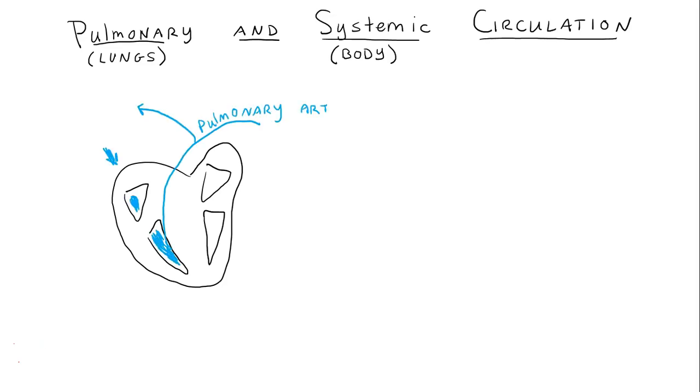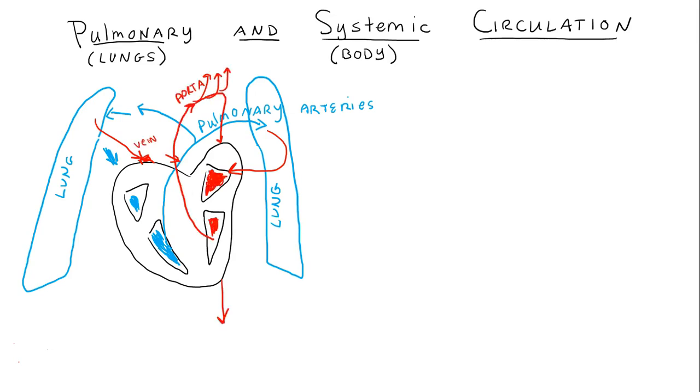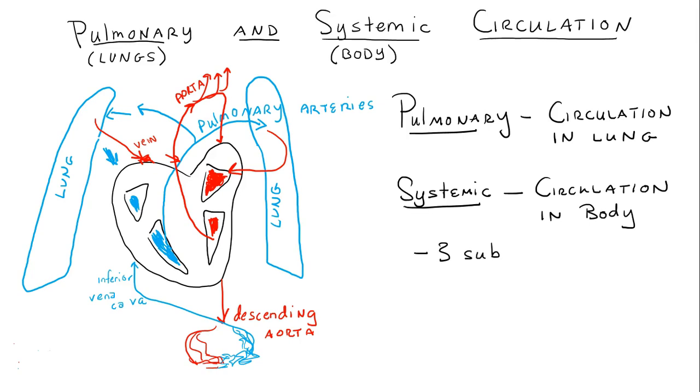Okay, so the blood is entering the heart and leaving the heart and going to the lungs. And we call this the pulmonary circulation. And then the blood goes back to the heart, which is now oxygenated and is then going to leave the heart. Once the blood leaves the heart, we say it is going into the systemic circulation and is going out into the body. That is the systemic circulation. So pulmonary circulation is the lung, and systemic circulation is going to the body.